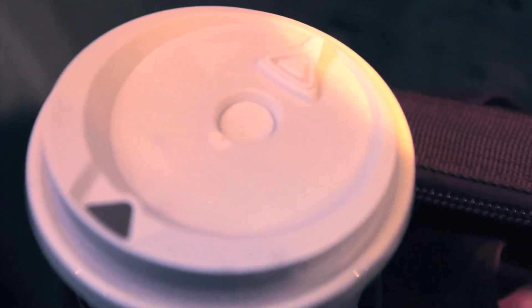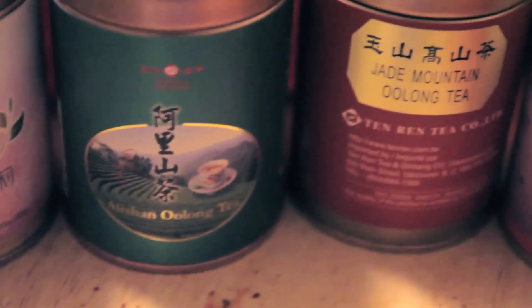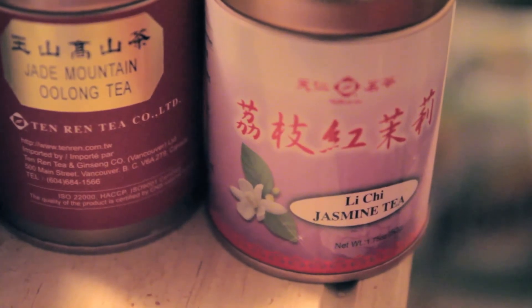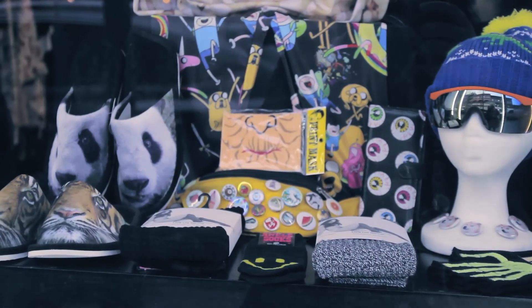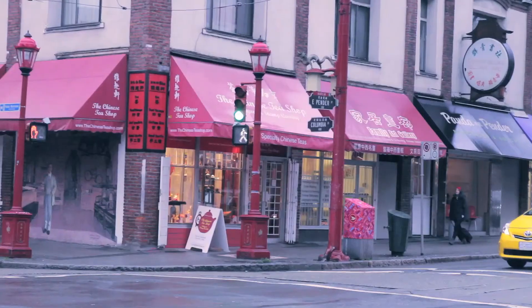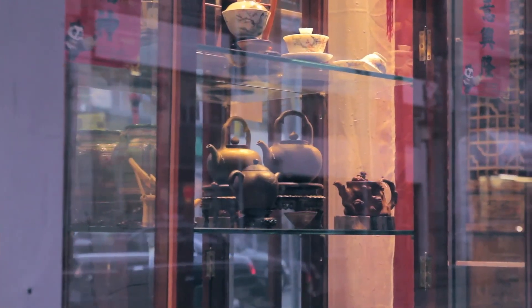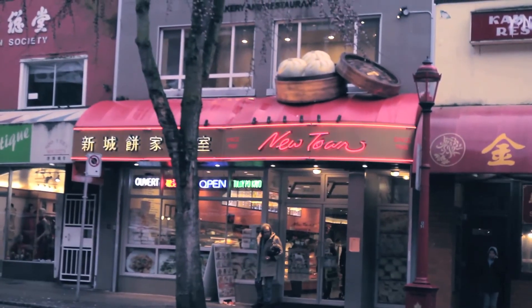I got some jasmine tea because she let me sniff it and it was really, really yummy and really floral. You guys should definitely check this out in Chinatown. I was scared that I wouldn't be able to speak Chinese and they wouldn't be able to help me, but they were super friendly in both stores and I would highly recommend them both.